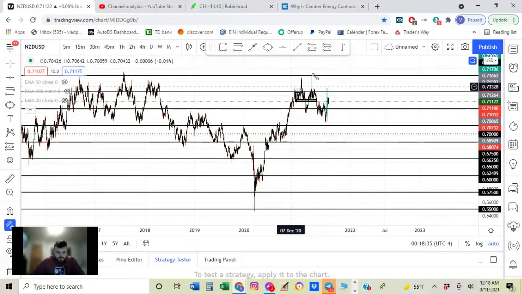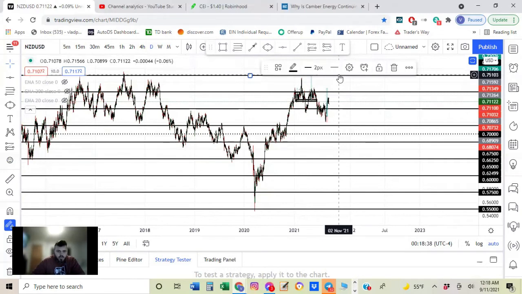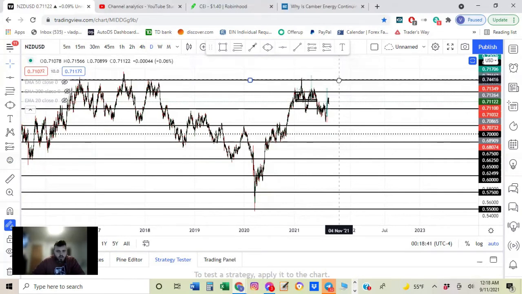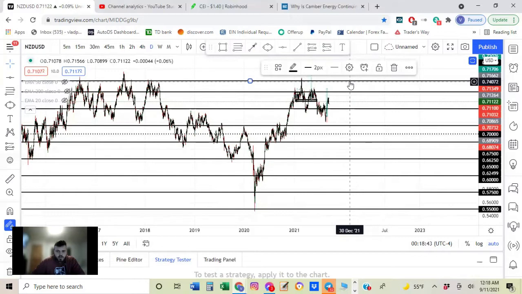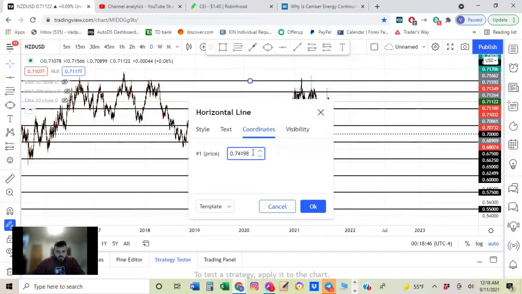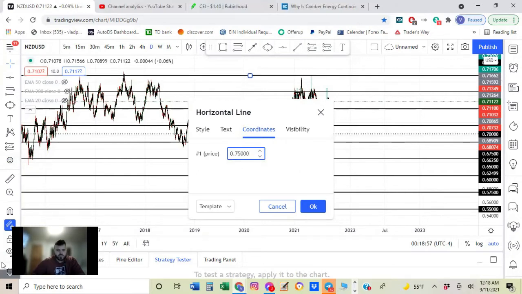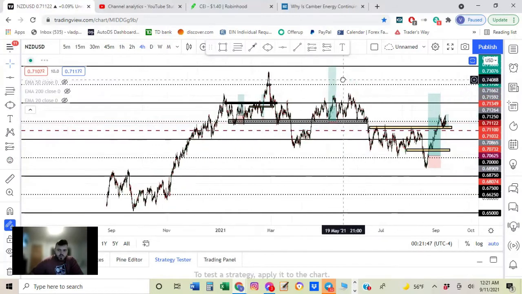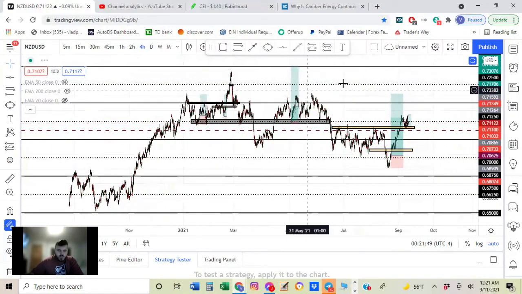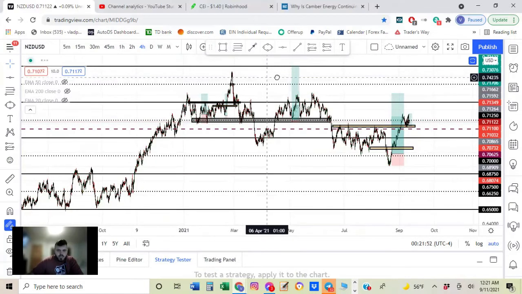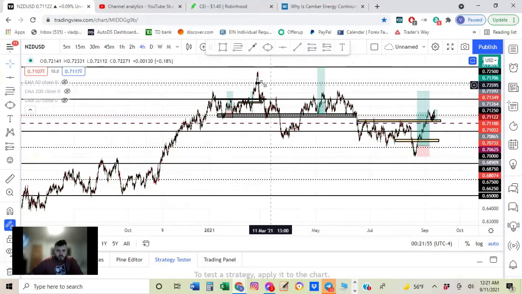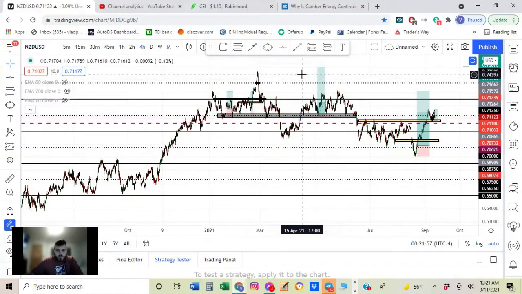So here we can see that I could have put my key level right here. But then if you go to coordinates, you see that it's not really any sort of significant whole number. Basically, you put 0.75. So if we look here on a lower time frame, we see that the midpoint right here kind of takes into account these values right here, and then we also have midpoint, which would be kind of about here, which would take into account this.